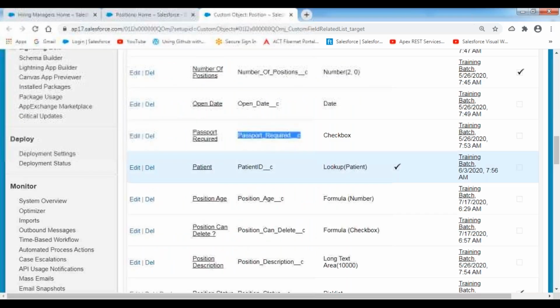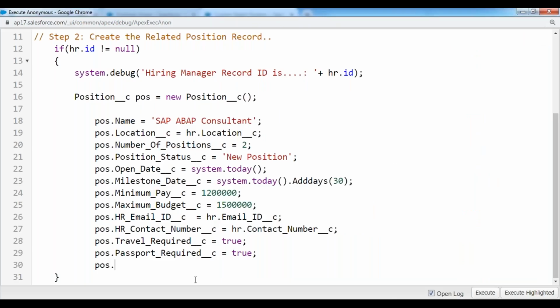POS dot position description. I'm indicating required 4+ years of experience in SAP ABAP.